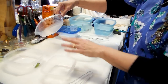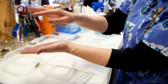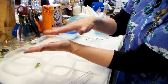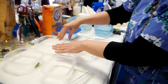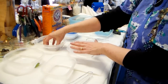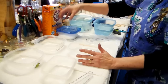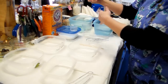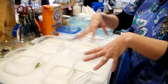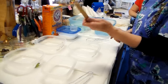And then we have what's known as a baking soda neutralizer. When you're done etching, when you feel that your etch is deep enough, you have to neutralize and stop the etching process by putting your metal into the neutralizer. The neutralizer consists of baking soda and water. I always keep extra water next to me in case I need to rinse. I also have popsicle sticks.